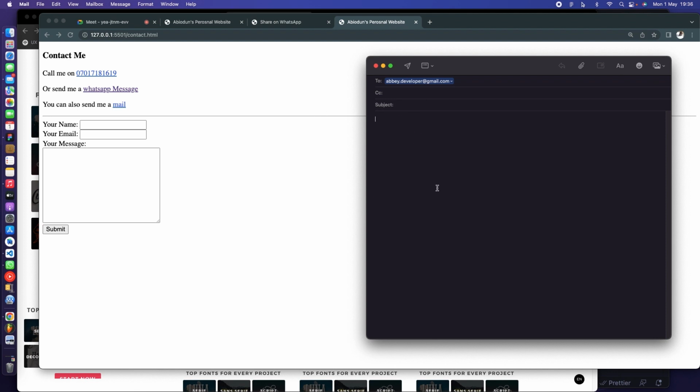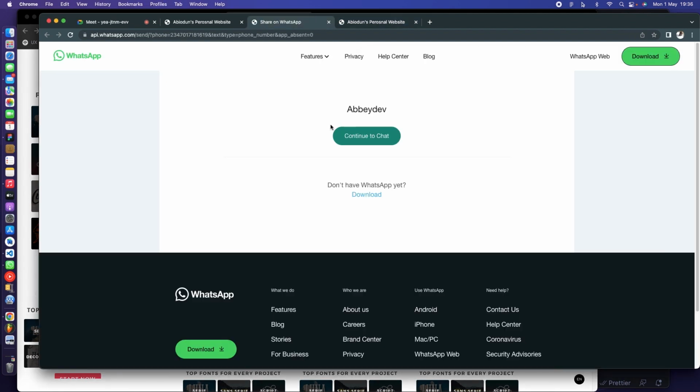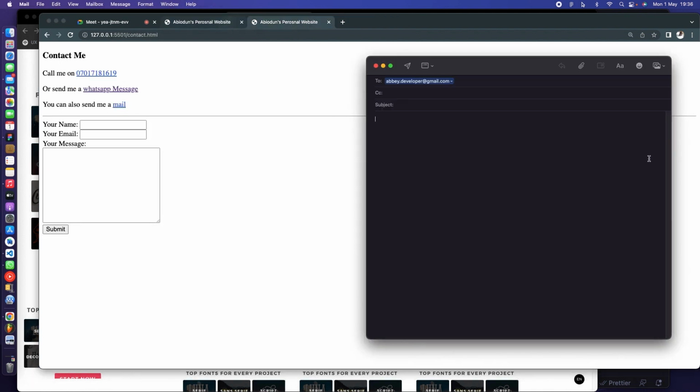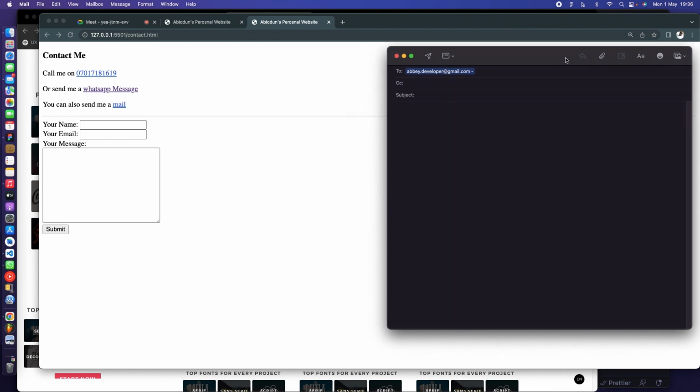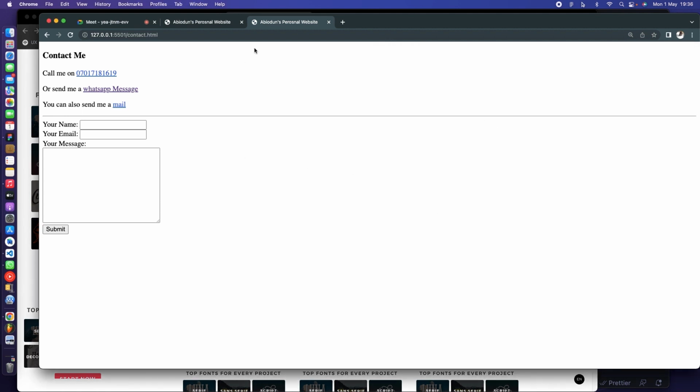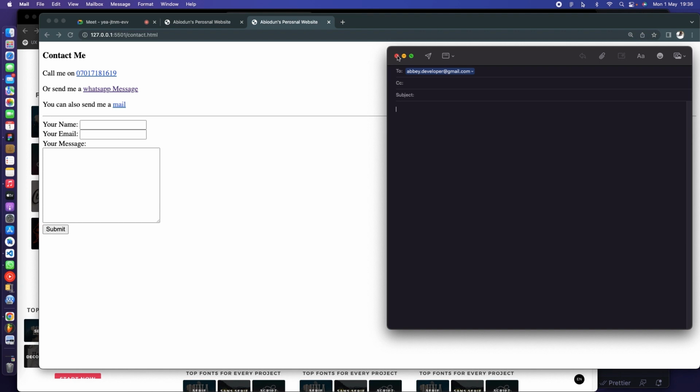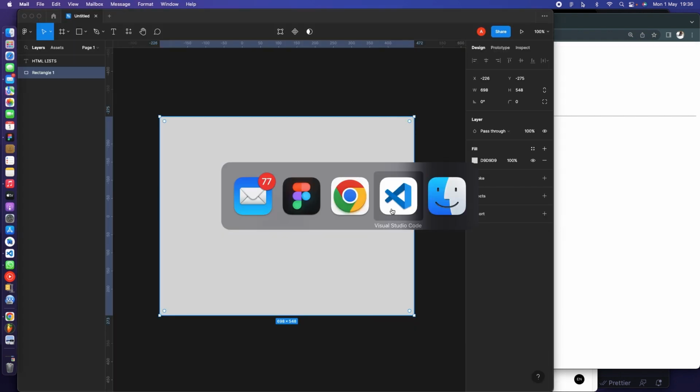And it's possible to also pre-fill this, like the WhatsApp message where you see pre-fill. That pre-fill means that a message will be there already. I'm sure some of us would have clicked on a link to a group or to a WhatsApp number. You now see something like "I got your number so," or "I am interested in this," and then when you type "I am interested in web development class," it will have been typed there already. It's called a prefilled message. It can happen in mail too, but I'm not going to talk about that today. It's just how to link to mail. So I'm going to go to my VS Code and teach you how to do that.